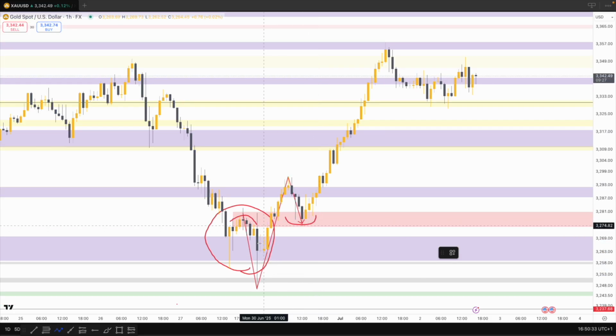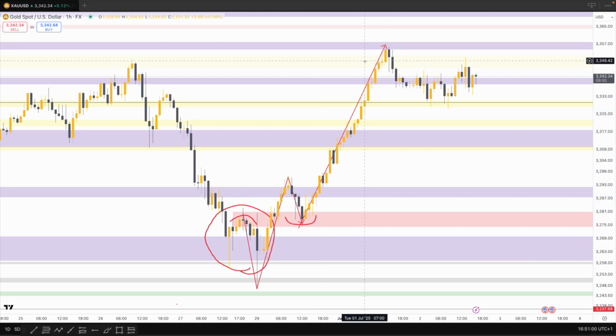Continuing on, first higher high, first higher low, then price pushed all the way up. We ended up getting a break of structure of our first point of interest at around 3,290, with price eventually breaking through this first higher high as well, indicating to us that price was going to continue on bullish. And as you can see, price more or less continued on bullish. Obviously, we have some slight retracements on the lower time frames. However, as it goes for the hour, we are just seeing a bullish market.